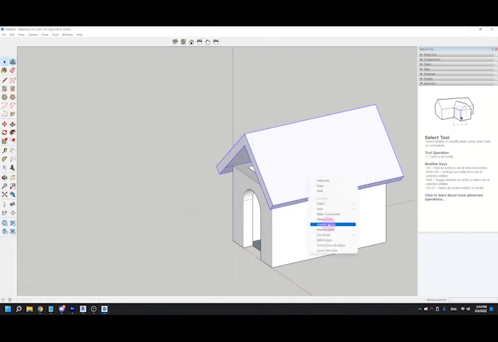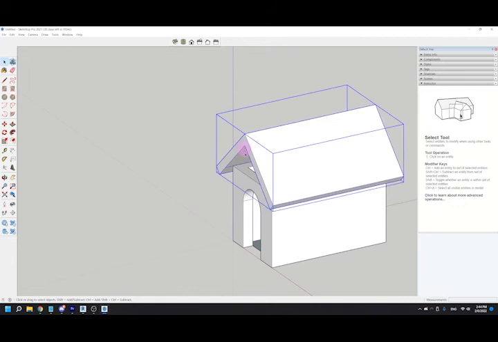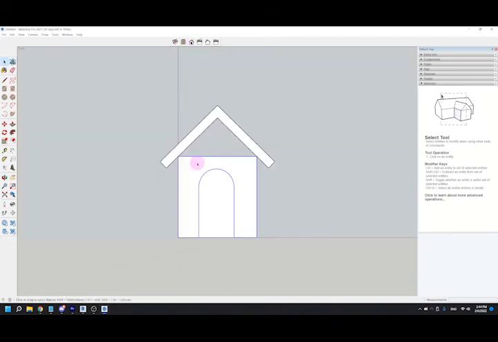And then I'll right click and make it a group, and now I have my roof and this part of my house separate. So I'm going to adjust this part of my group by going into my front view and double clicking on this group to edit it.